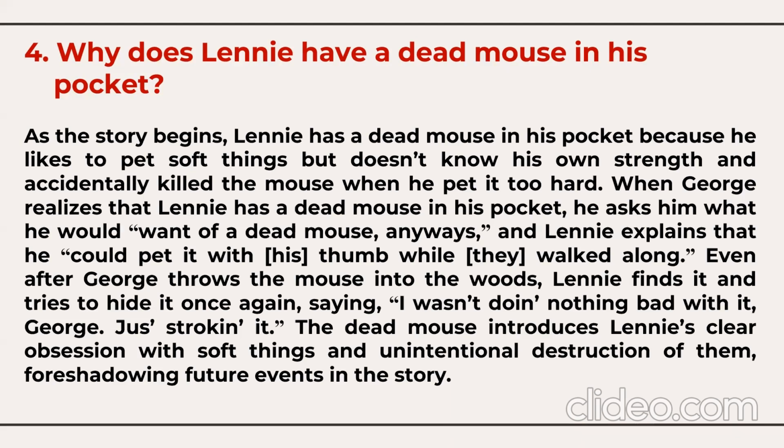Even after George throws the mouse into the woods, Lenny finds it, tries to hide it once again, saying, "I wasn't doing nothing bad with it, George, just stroking it." The dead mouse introduces Lenny's clear obsession with soft things and unintentional destruction of them, foreshadowing future events in the story.